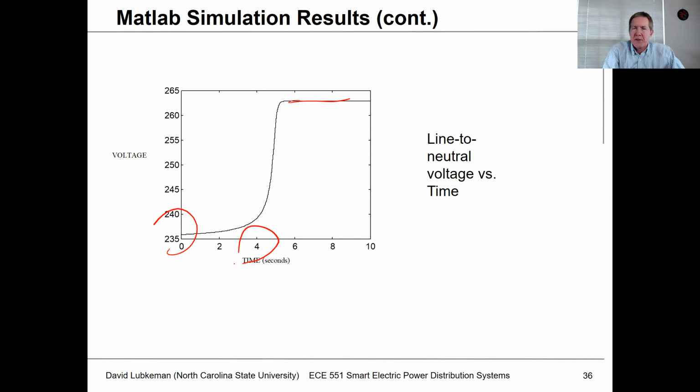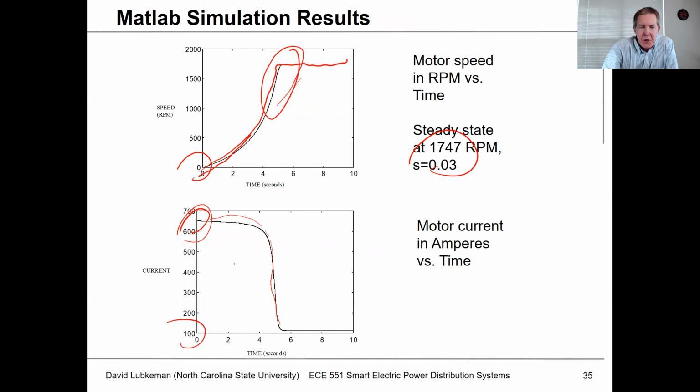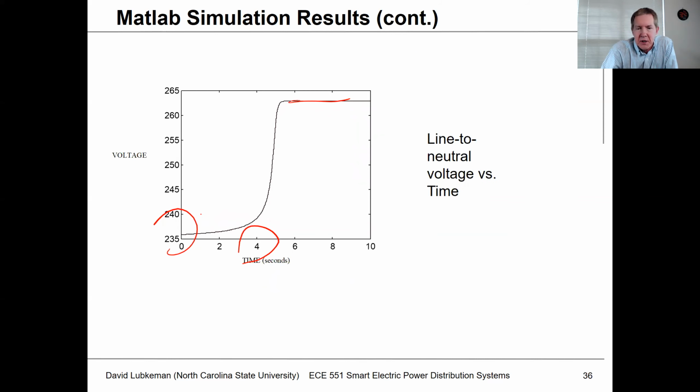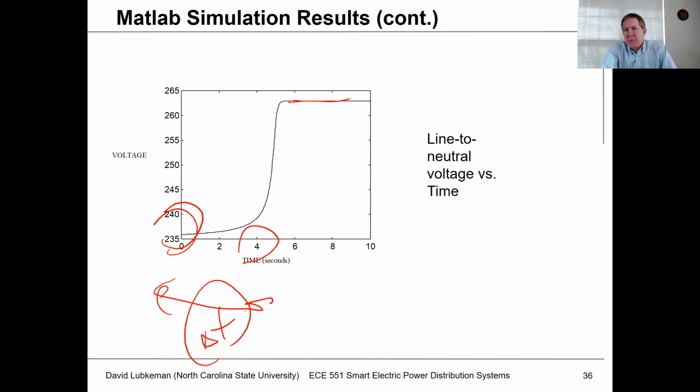Then also, we have this big constant low torque, which makes it harder for the machine to start up. So we would still get, in our hand analysis, what the worst case current and worst case voltage sag would be. But solving this differential equation gives us the time it takes for this machine to get up to speed. It gives us the duration of the sag, and sometimes the duration of the sag makes a huge amount of difference.